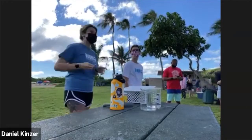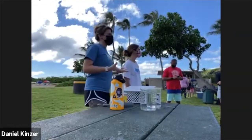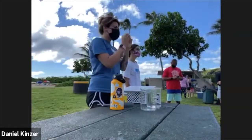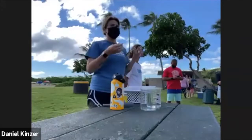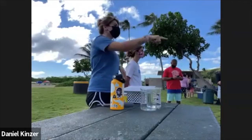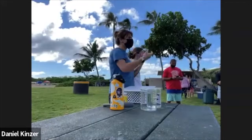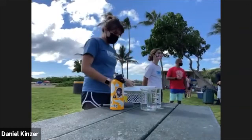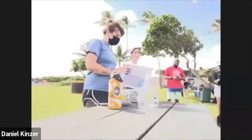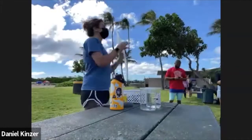All right, so coral is actually all three of these things. They are animals, and the animals that live inside the corals, or the animals that make up the coral, are called polyps. If you look at the corals, there are tiny little holes all around them, and that's where the polyps live. That's where they anchor themselves. If you look at this one over here, that is actually the coral polyp.